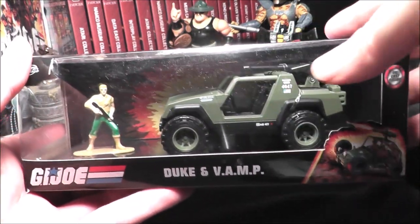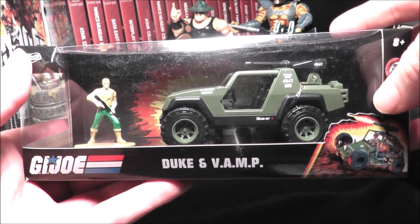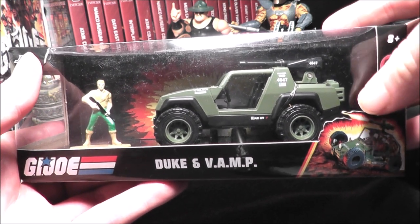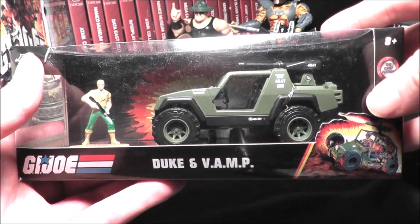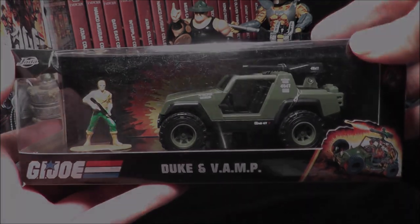I was lucky — I was on Amazon one day and they had a sale for these for around $6, which was a steal I thought. But last I checked it was actually up to $12, over $12. The Cobra Commander one was more at the $12 price point, but those prices fluctuate. Let's go ahead and take this out of the package and take a closer look.